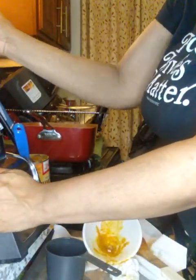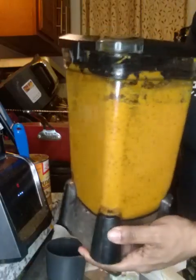Y'all, so I just made everything in the jar. I made it all. This is the second can. I opened up the second can. I put everything in there.